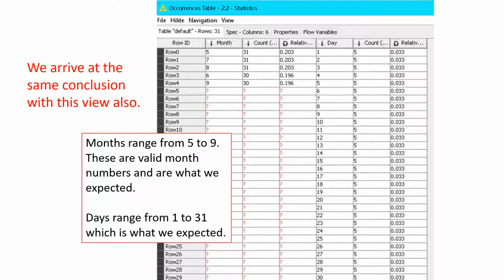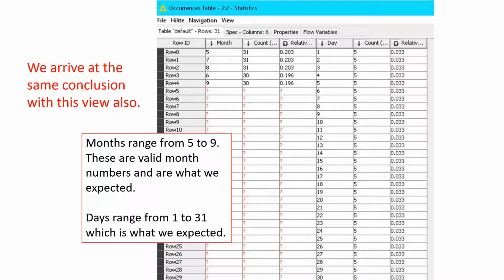So that's making sense. Also, if we look over at the day column, we see the days go from 1 up to, all we can see is 30, but if we saw further down, we'd see that it goes all the way to 31. And next to that day column, it's telling us how many records have that particular day. So for day 1, it looks like there are 5 records, 5 records with the day 2, and so on.